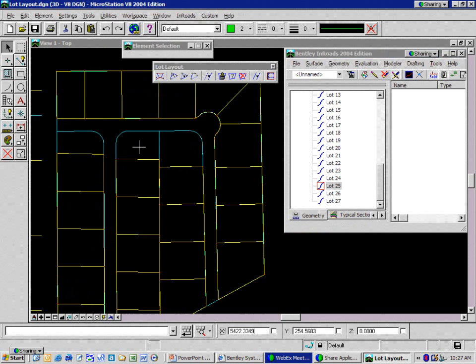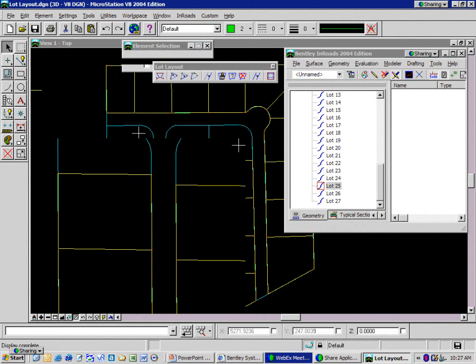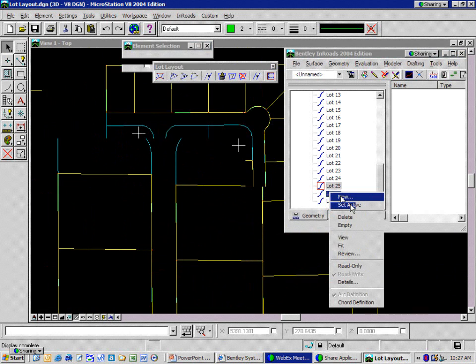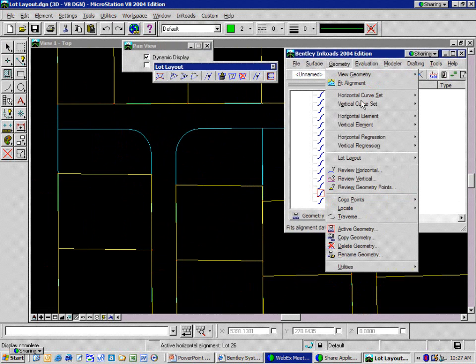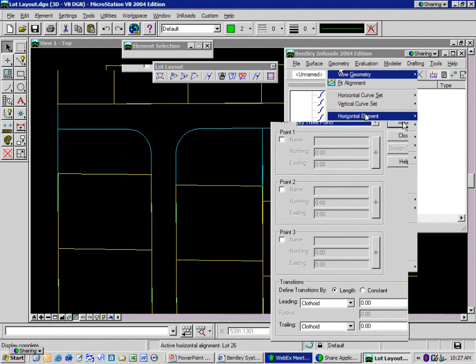All right, now I'm going to go back in. We'll just finish off these other two lots real quick, work quickly through those, make lot 26 active, and we'll go back to our add fixed curve.